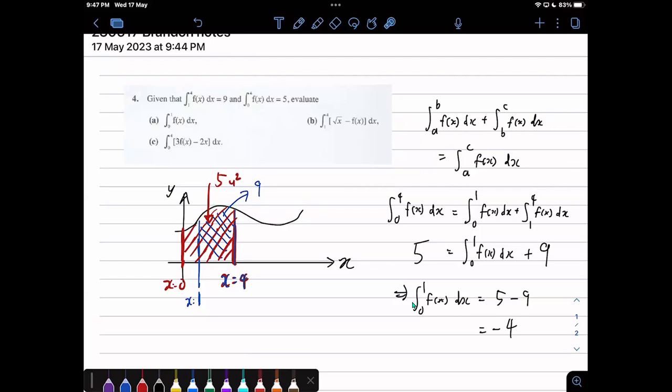The diagram doesn't really make sense. But just remember this identity. Upper limit, lower limit, same. You can combine them together and just start from the lowest limit to the uppermost limit, straight away from A to C. The picture to remember is just a curve like this. There's A, there's B, there's C: x equals A, x equals B, x equals C.